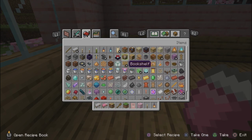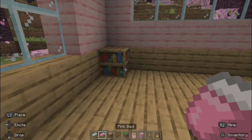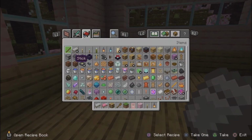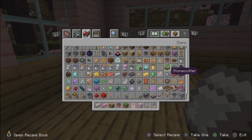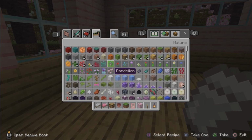This is literally how I decorate all of my houses because I don't know how to. I don't know how to. Okay. And then we'll add a flower pot and some flowers.